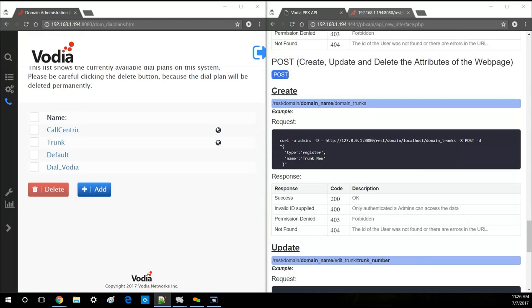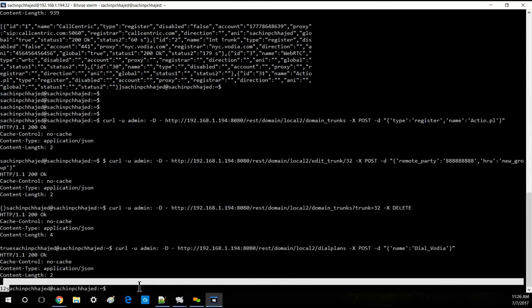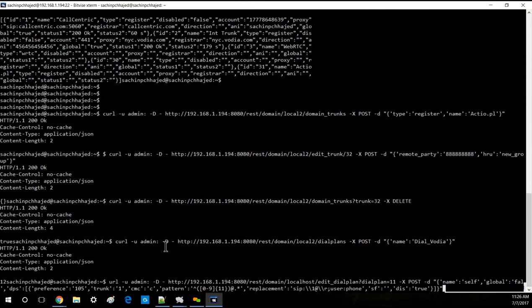I also have it with me right now, but I guess we are running short on time. But I would still try to show this to you guys so that you would know that our cleanup of the API was pretty good, and this would work really fine for you guys.